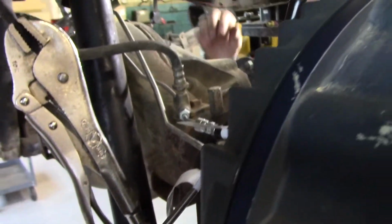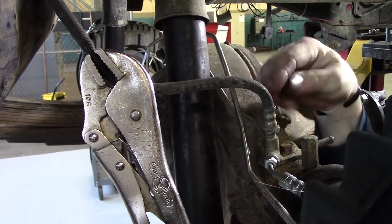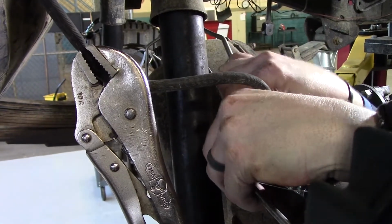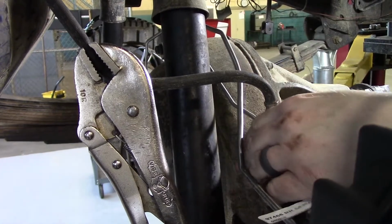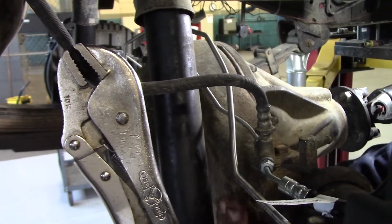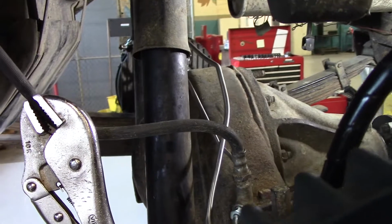Now, I've noticed on the newer vehicles that right at this shock and by this T here, this line can be pretty close, and it comes too close for comfort where it could rub. So I always like to take it and bend it out from the shock a little bit, kind of like so. Get it away from the shock as well as bring it away from the T a little bit. So that's one of your main bends. I mean, you'll make fine bends here and there, little bends, but that's your hardest bend to make, really.